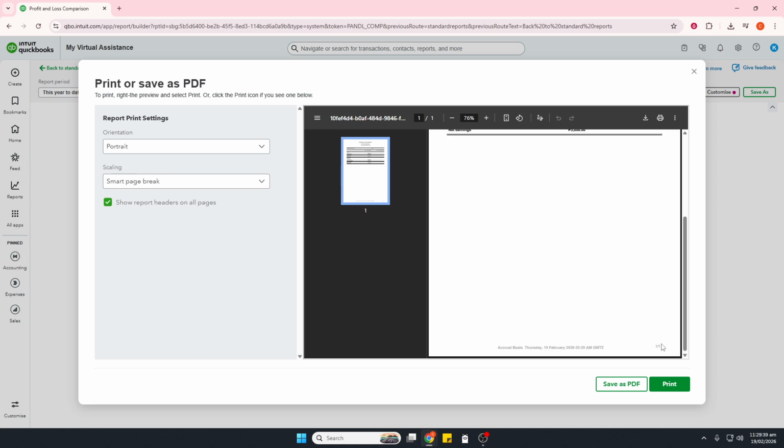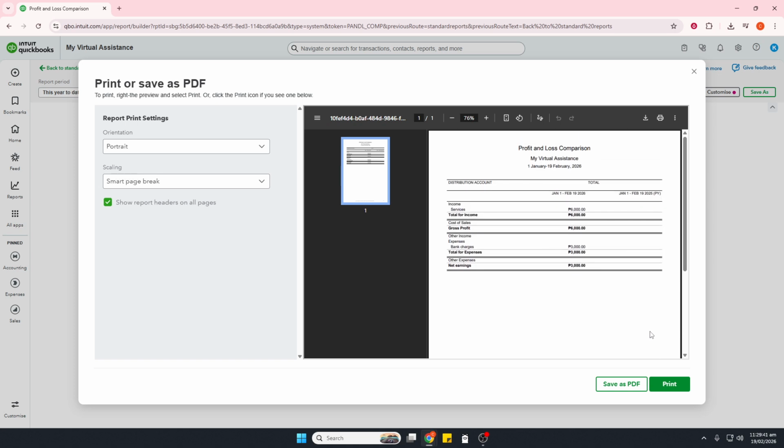If you need to share digitally, many browsers let you select Save as PDF in the same print window. This preserves your formatting for email or archives. That's it. Log in, go to Reports, pick your statement, adjust the period and layout, and print. Pause and replay as needed, and once you've dialed in a layout you like, you'll be able to get polished financial statements in seconds.